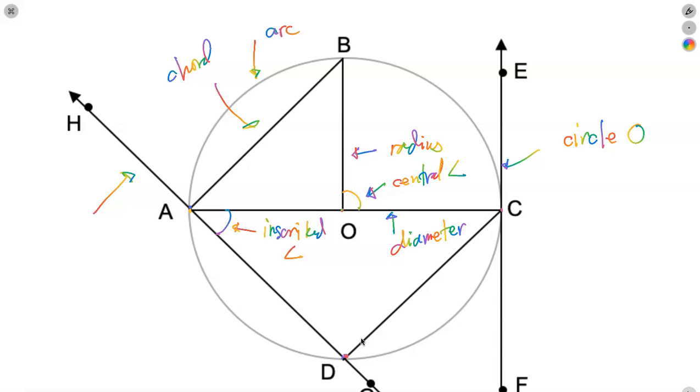Now that we have discussed the important parts of the circle, let us proceed to the different measurements or relationships among the parts. Please take note that the concepts or relationships that I'm going to discuss are backed up by different postulates, theorems, and corollaries. To make it easier, I'll simply discuss by showing illustrative examples instead of stating the different postulates, theorems, and corollaries. So let me get another figure.